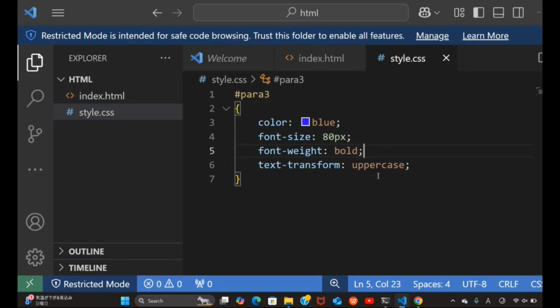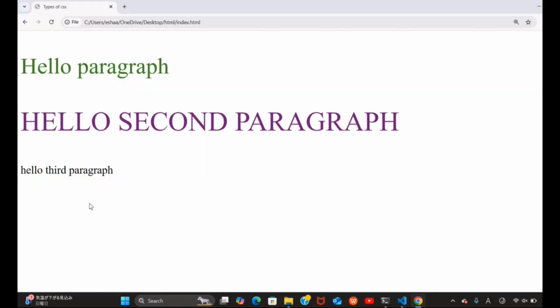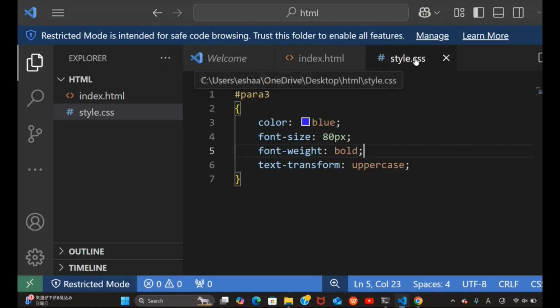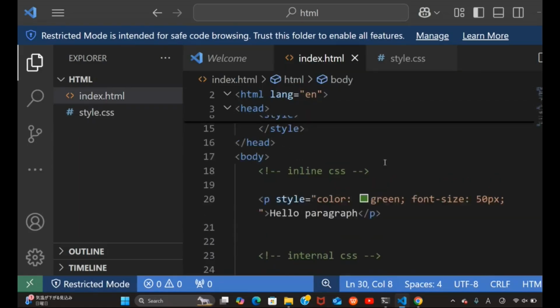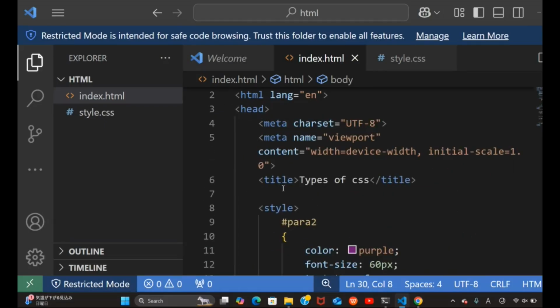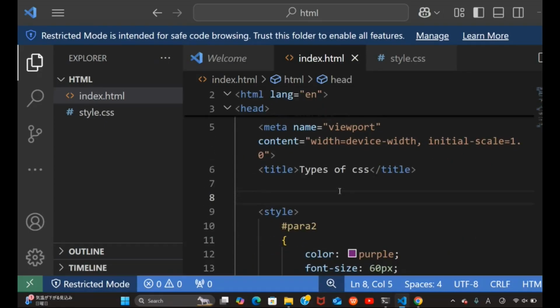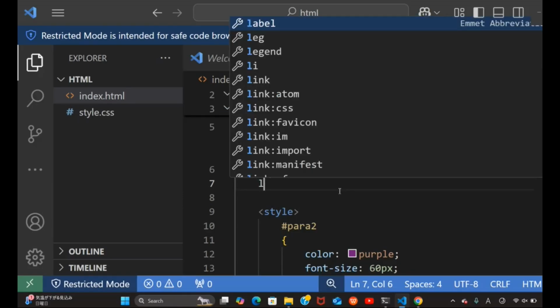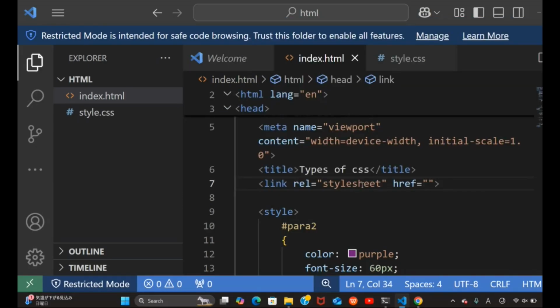Okay, let's go and check whether it's working or not. So check, this is not working because style.css is another file, so you have to include it in the index.html file. So in the head tag we will write a link tag for including the style.css file.